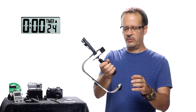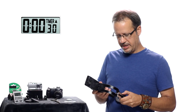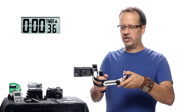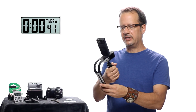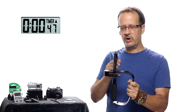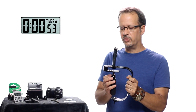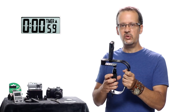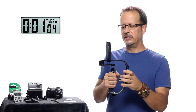Now let's check for our overall horizontal balance. Now that just wants to drop all the way down, so we need to move this weight closer to the fulcrum. Remember, we're doing that by loosening the locking knob on the arm. I'm just going to go all the way to the shortest position, and we'll check that again. Okay, it's fairly level. Let's see if we can get it into an upright position by moving the camera uphill. We can do that. We can also move the gimbal, if you remember correctly, our fulcrum point. So let's start by doing that. Since it was a pretty severe tilt, I'm going to go ahead and move it to the front hole. Screw that in, loosen our locking knob, see what that's got us.